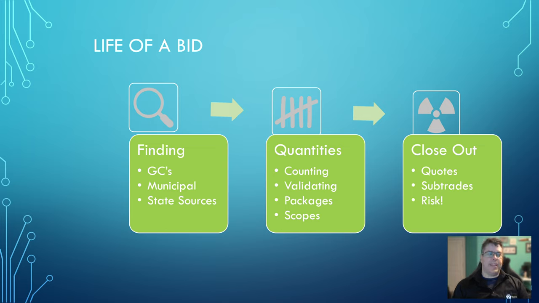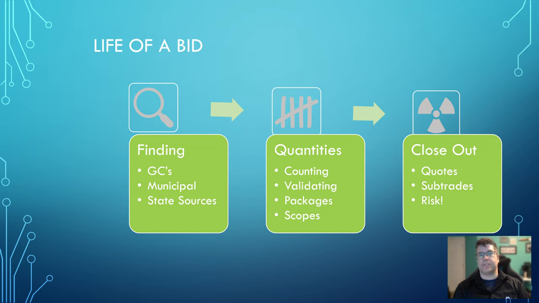But the life of the bid, it all starts with finding. So you have to find that opportunity. Now this can be highly relational. Working with general contractors, especially in the private sector, you have to identify the contractors, the clients, the owners, get on their bid lists. There's a lot of kicking down doors, getting face-to-face meetings. For some of the prime builders and such, there is a tremendous amount of effort to be given a shot at a project. And then you've got to make sure that you hit it out of the park to stay on those bid lists.